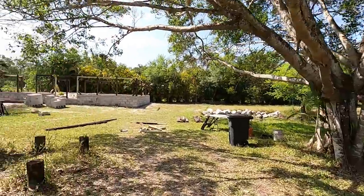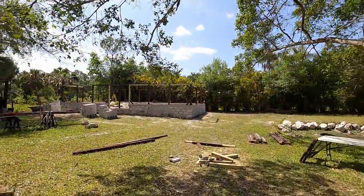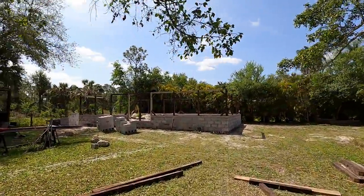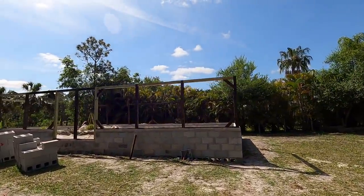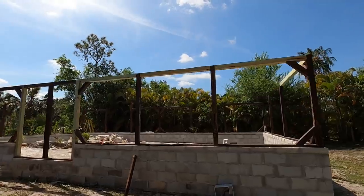This is going to be the ultimate Asian water monitor habitat. We're getting going, man. What do you think? I am pumped. So we're starting to get our top boards on. We're gonna get the roof on. We've ordered the materials for the roof.